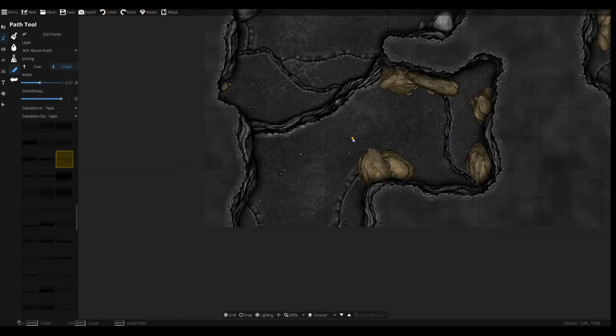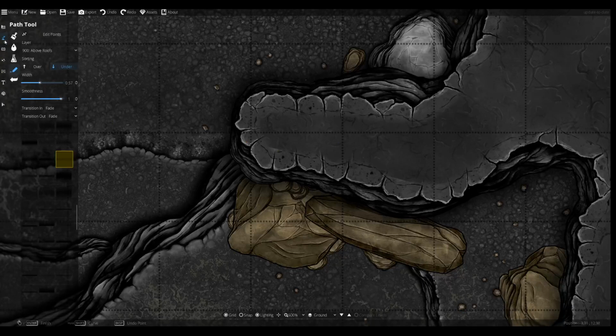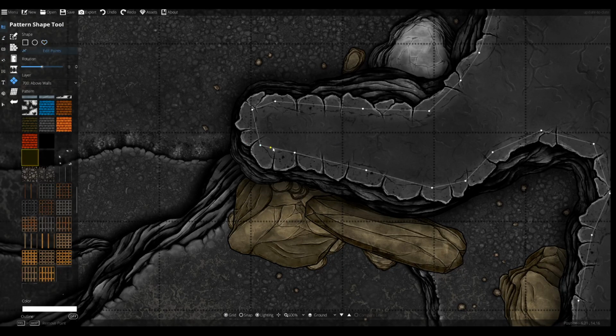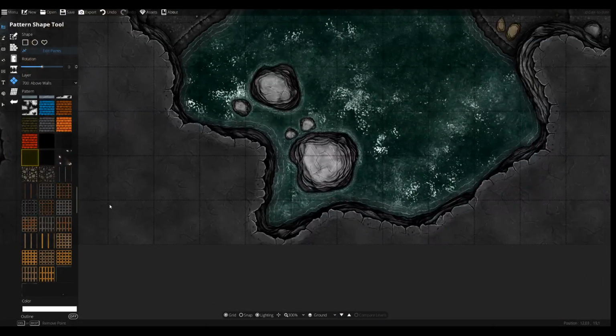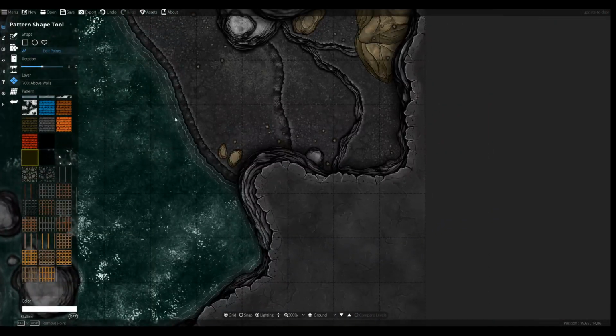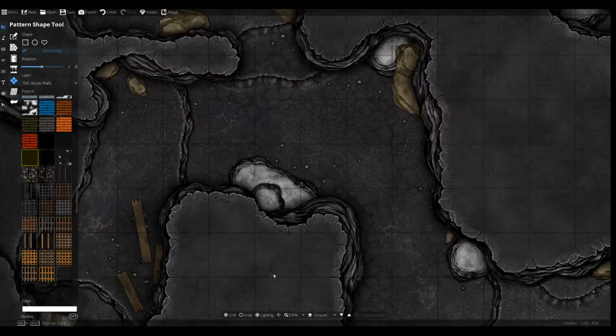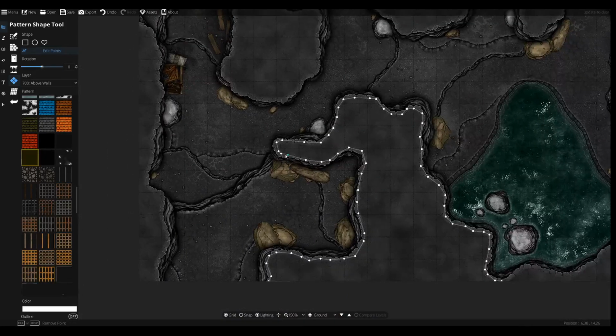I see a few sections of straight line, so let's see if we can quickly fix that by adding in some points and moving these out a little bit further, because I want it to be quite even and I don't want any harsh lines to be shown. All right, awesome. Yep, that works.